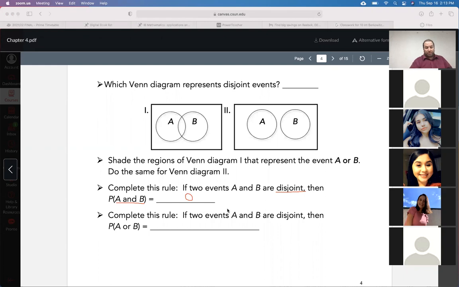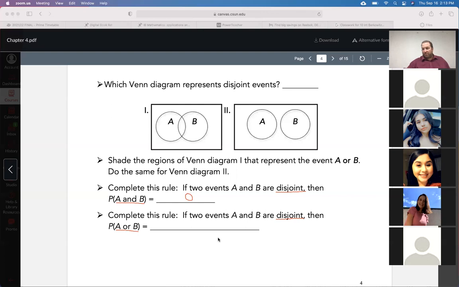It's not mathematically possible. But if they are disjoint, then what is the probability that one or the other occurs? Well, I can't give a number because I'm talking about a generic situation. It could be picking a number from 1 to 1,000,000, and A being getting 17 and B being getting 2 to 6. We're talking about any event. I'm not looking for a number here. I'm looking for a formula. If you want to find the probability of A or B when A and B have nothing in common, can I simplify that formula and come up with a way of getting it that would always work no matter the situation?